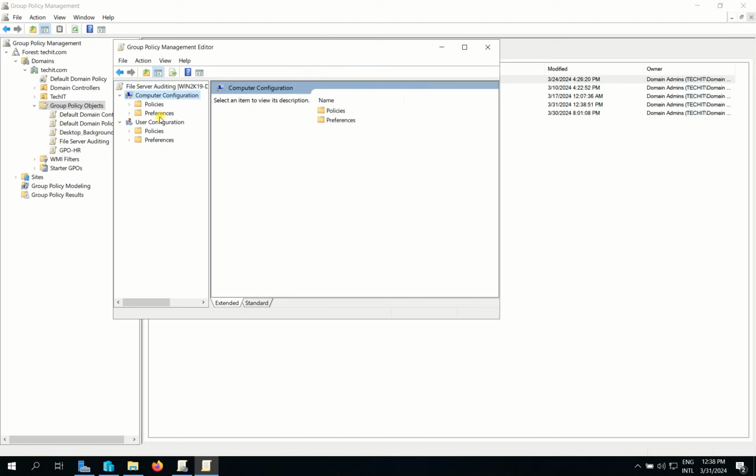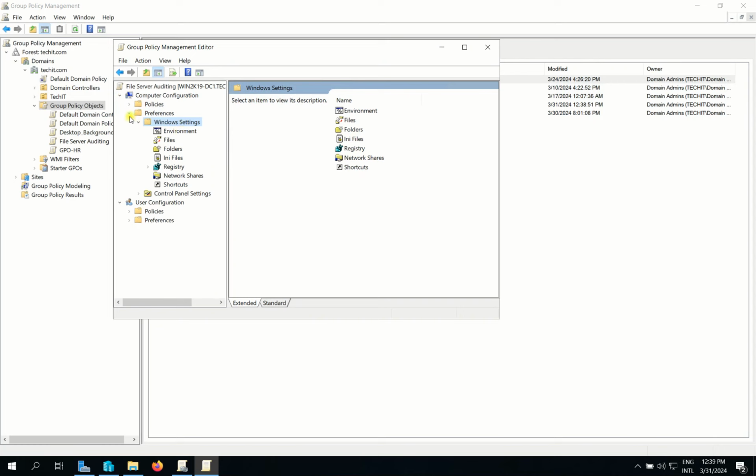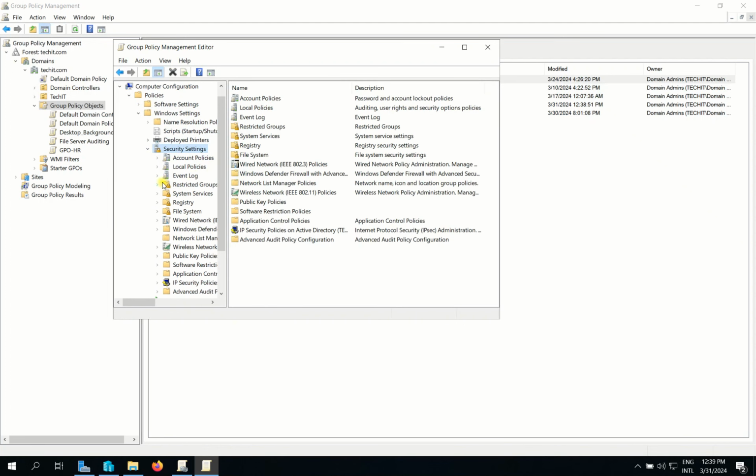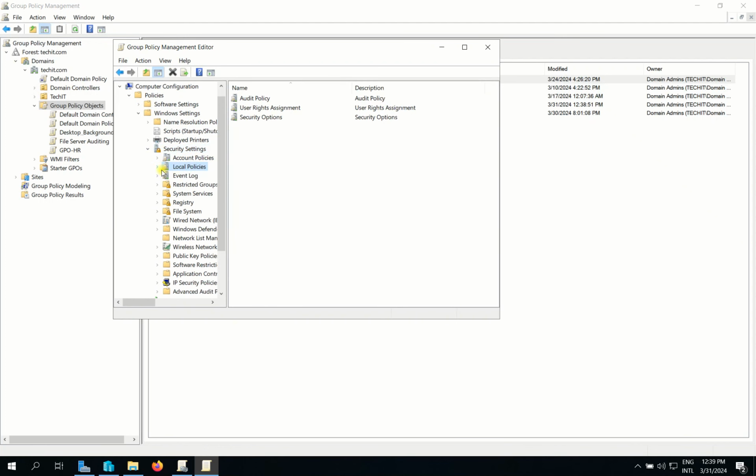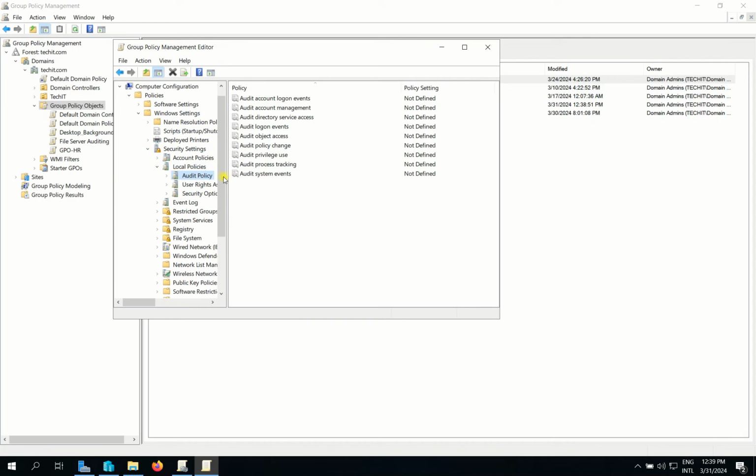You go to Computer Configuration, Policies, Windows Settings, Security Settings. You choose Local Policies and then Audit Policy.